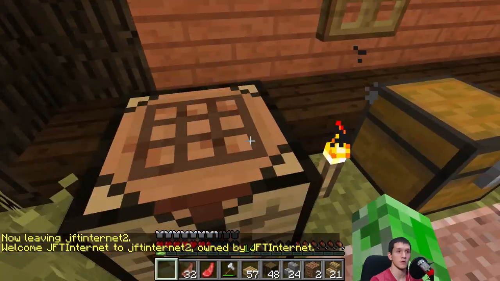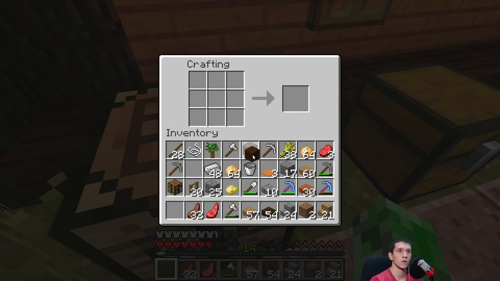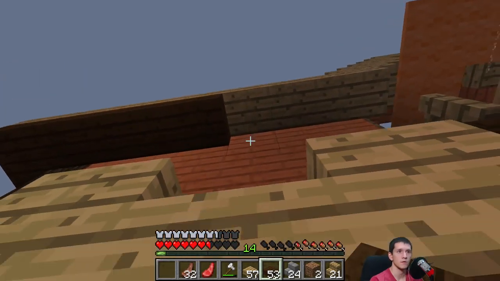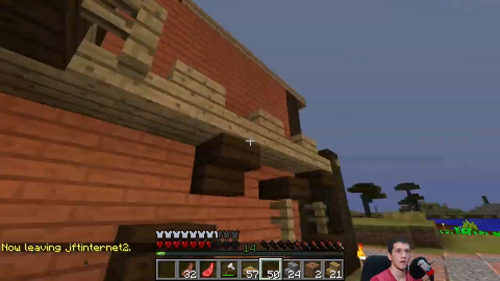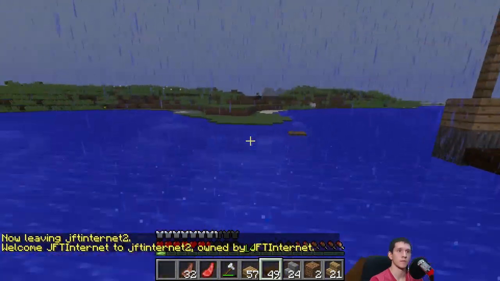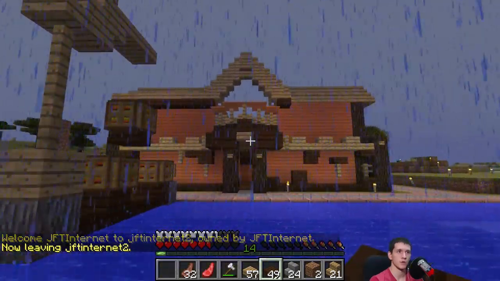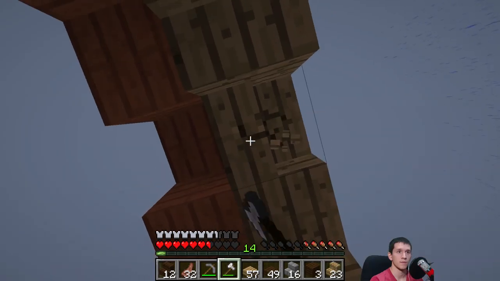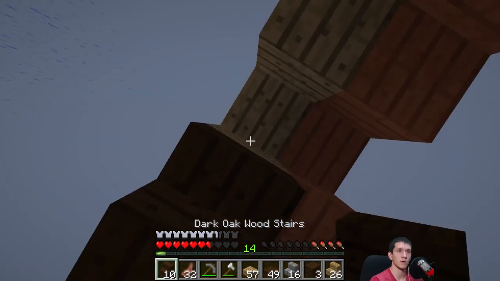Let's see how this looks. Grab some more of those. Okay. And this brown is just to kind of break up the monotony of it all. Oh yeah. Viewing platform, here I come. Yeah, I like that. Now we gotta replace these. That one too. Yep. It's gonna be good. It's gonna be good.